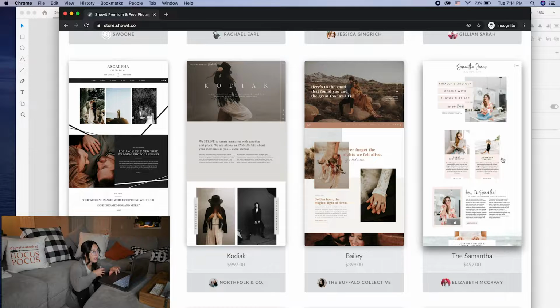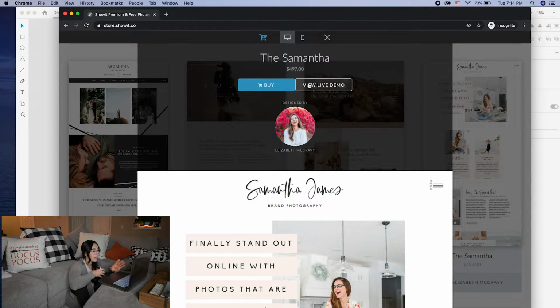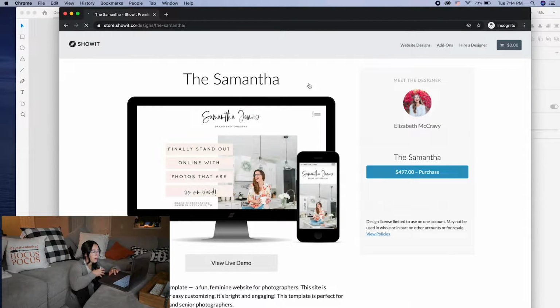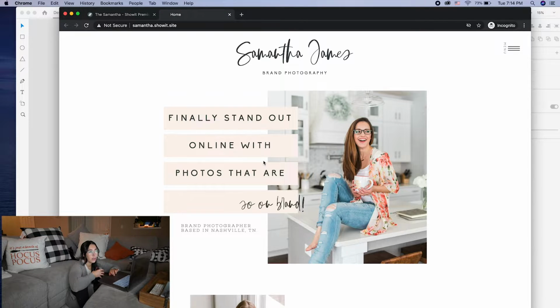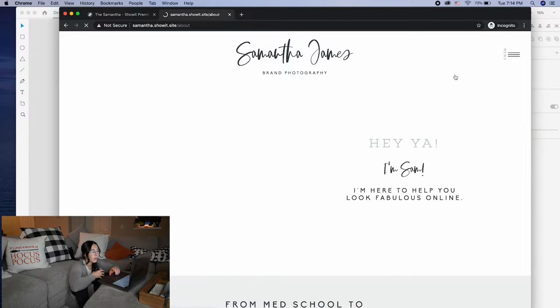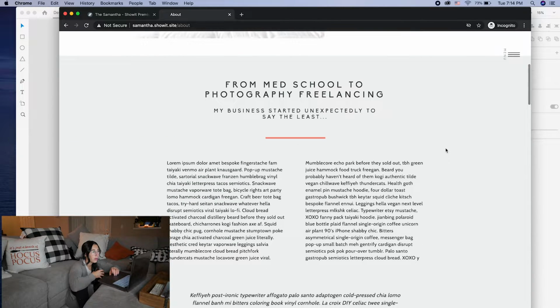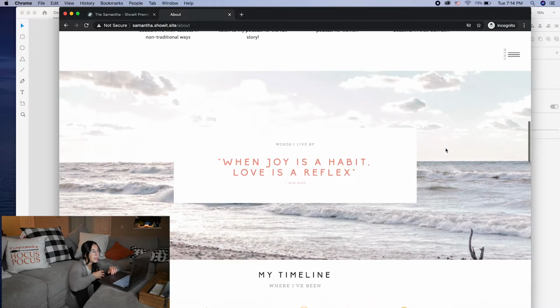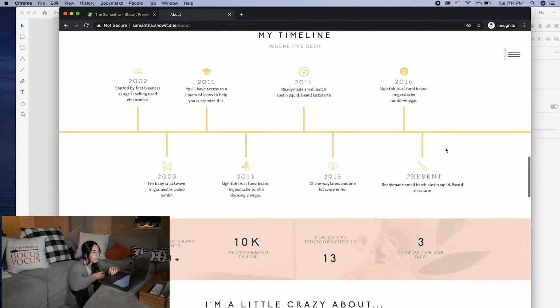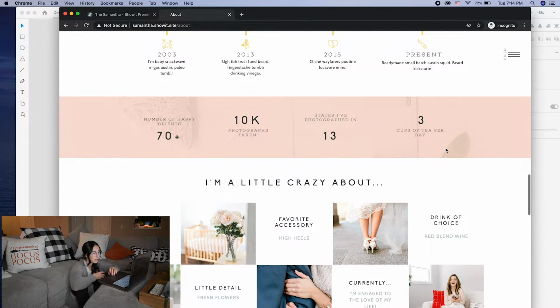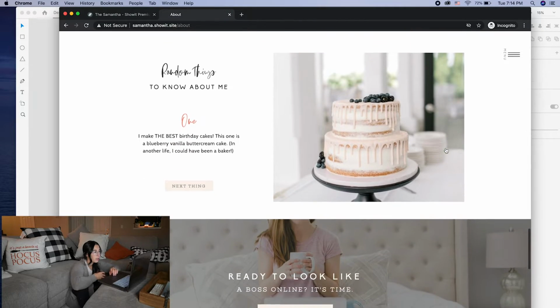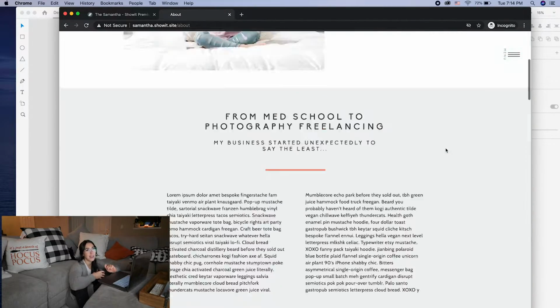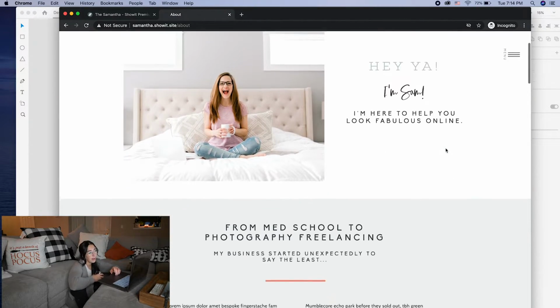Okay, I was originally looking at this because I just feel like it kind of fits into the look I'm going for. Yeah, like this kind of style, I'm all for that. I think that's really cool. Okay, we're gonna kind of take some things from this and make it my own.